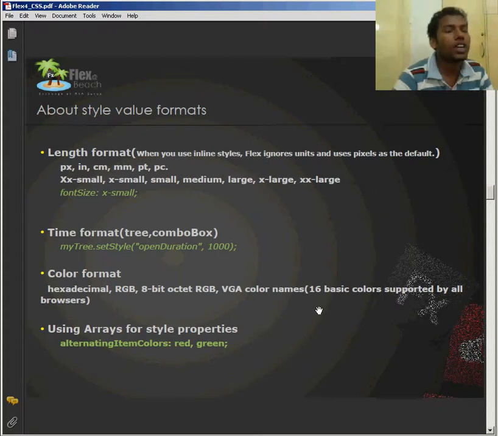String, you can use whenever you use color format. Using arrays for style properties, like whenever you use alternating item colors, you can have an array of values.